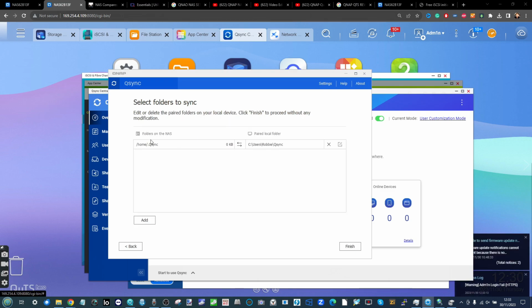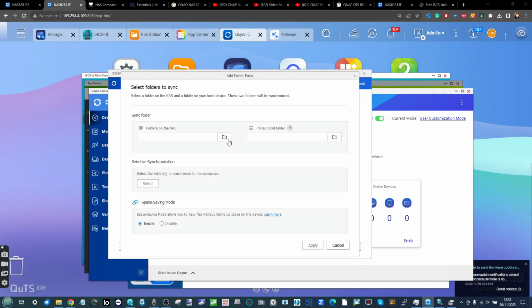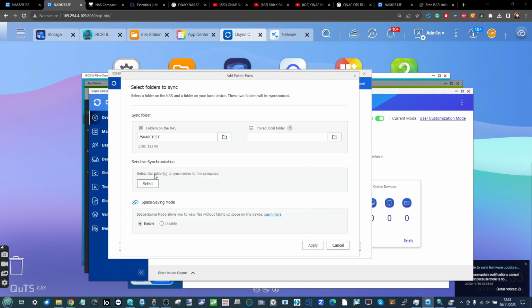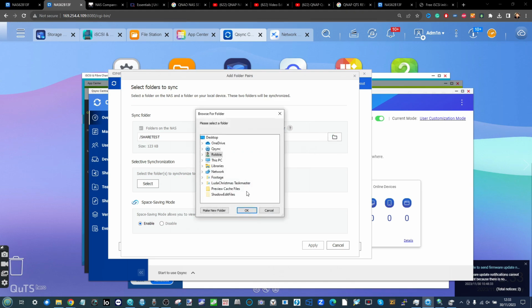And from here, you're synchronizing a folder on the NAS and a folder on your local Mac or Windows machine. So, in the case of the folder on the NAS, select Add, select the folder, and there's Share Test, the one that we gave QSync access to. If we wish, if it has multiple folders inside, we can break down even further, but click Add. Then, on the local machine, that is the Windows or Mac system, click the folder and select which folder on your PC you want to communicate with.